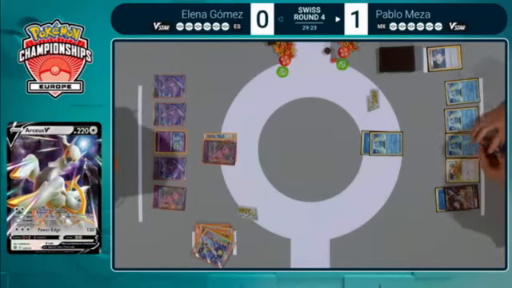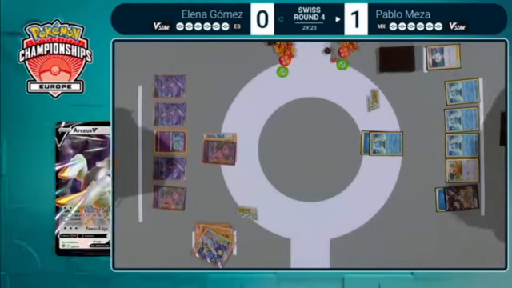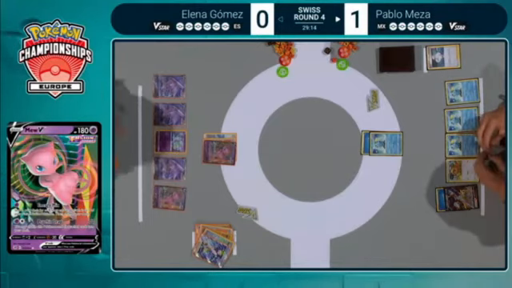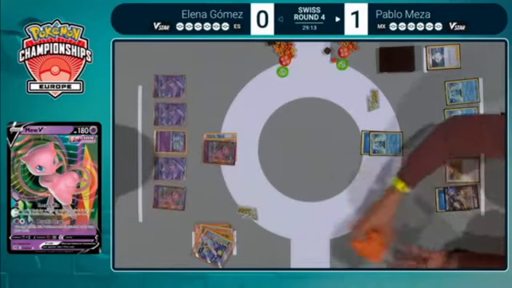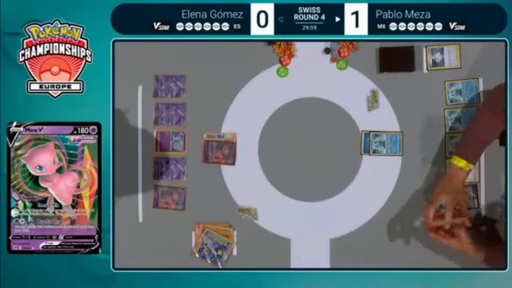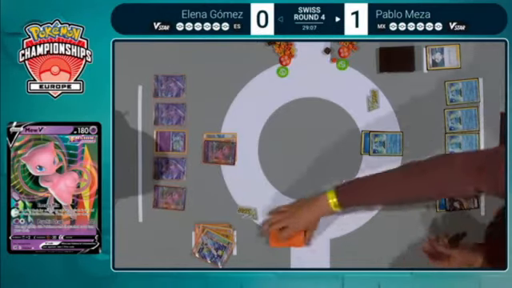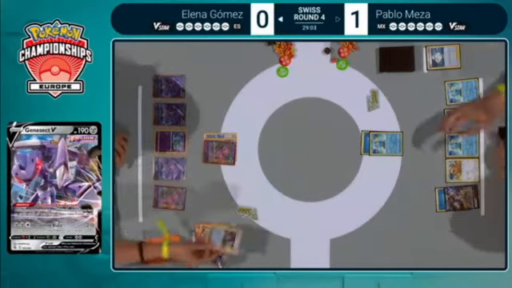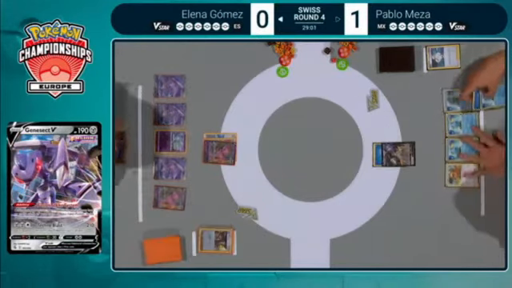With six Fusion Strike Pokemon in play, Genesect's ability, Fusion Strike System, will fill the hand to six cards every single time Elena chooses to use one of those. It's not a once per turn, like you only get one Fusion Strike System. It's once per Genesect, which is absolutely insane. One of the most powerful abilities I feel like we've ever seen in the Pokemon Trading Card Game. Yeah, the ability to draw cards.